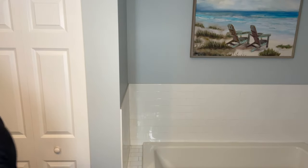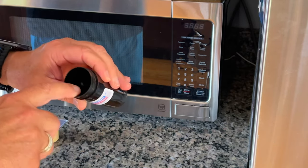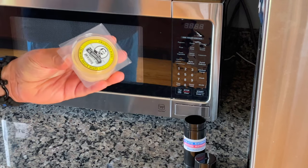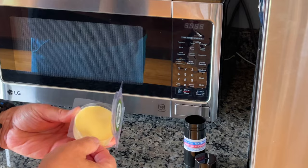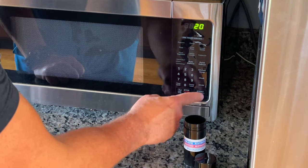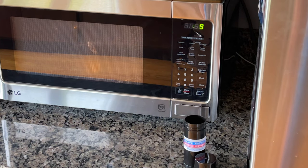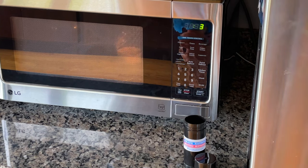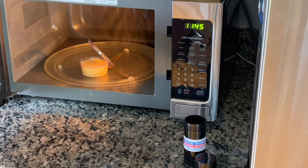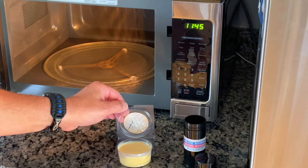Alright, so let's get to work. Make sure that the dial on the bottom of the tube is turned all the way to the left so that the disc is seated all the way at the bottom of the tube so you have maximum fill. Take your shaving soap puck and open it up so you don't have to open it while it's hot. Then just open your microwave — we'll put it in there for 20 seconds. Let's see what it looks like. It's definitely liquid now — you can see that it's loose. It's gone from a solid state to a liquid state.